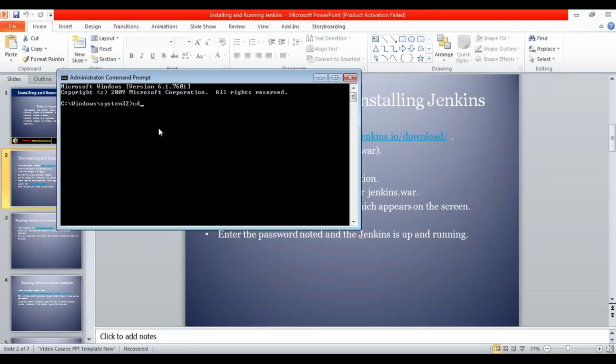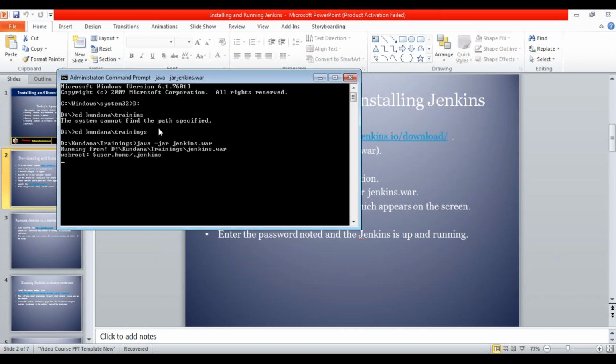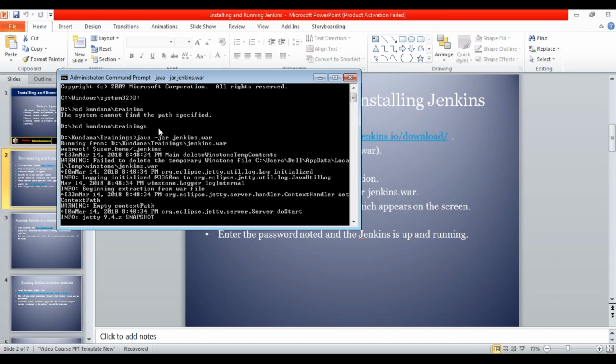Go to the path where the file is, and run java -jar jenkins.war to run Jenkins. So this will take a couple of minutes.